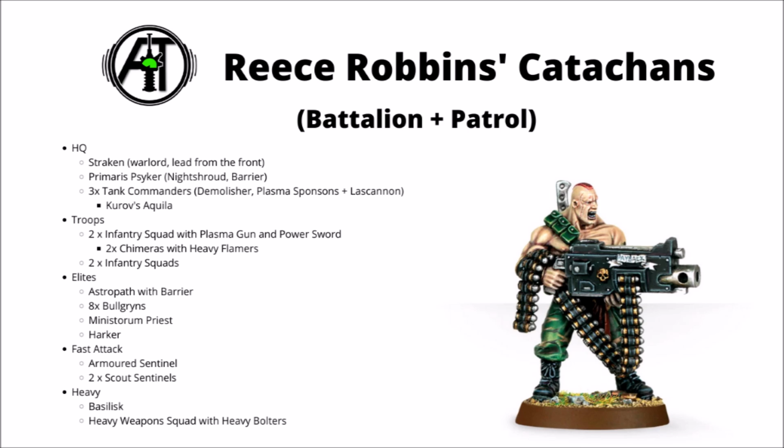There are 2 Chimeras with heavy flamers, with infantry squads in them with plasma guns and power swords, and likely led by Ironhand Strachan for some orders and extra attacks. 2 barebones infantry squads, more likely for screening or holding home field objectives, and then 3 Sentinels, 1 armoured and 2 scouts. Those guys are just armed with multi-lasers, so they could be good little nuisance units, annoying the enemy with charges, maybe sitting on objectives, or getting into table quarters to score more points.